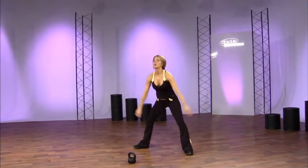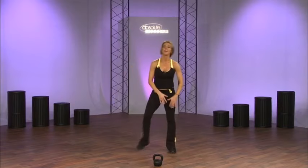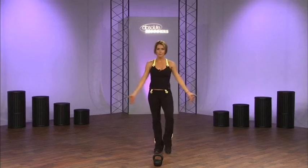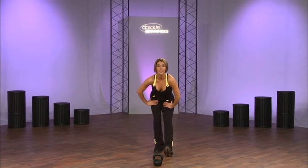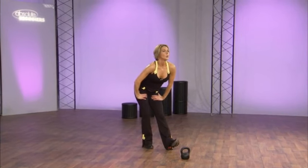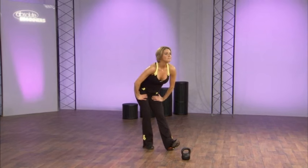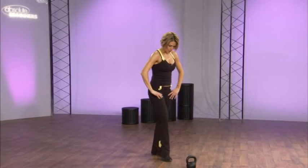Remember, you're breathing through your nose. Exhale through your mouth. Bring your feet together. Excellent job. Take your right foot forward. Let's hinge at the waist and stretch those hamstrings and hold. Take a deep breath in. And down, and down, and switch. Oh yeah.